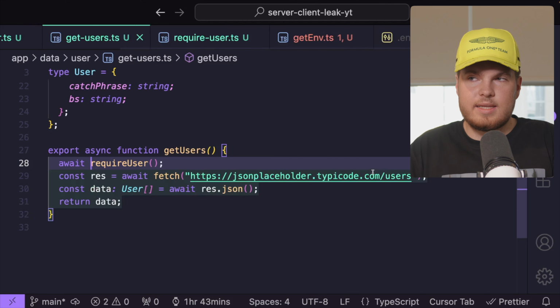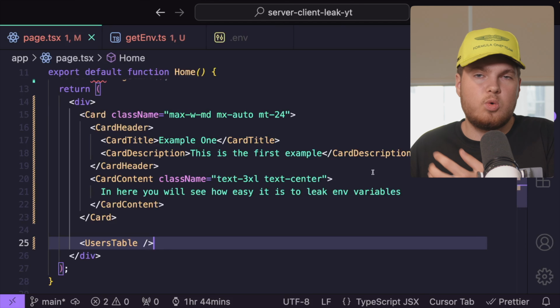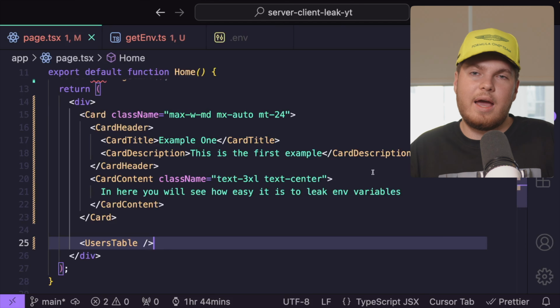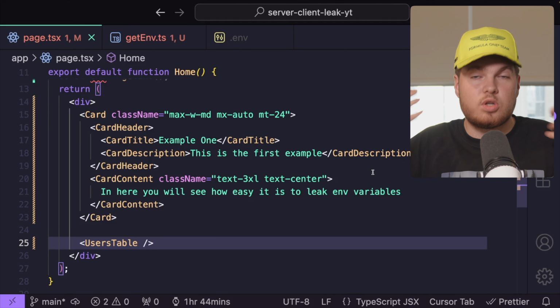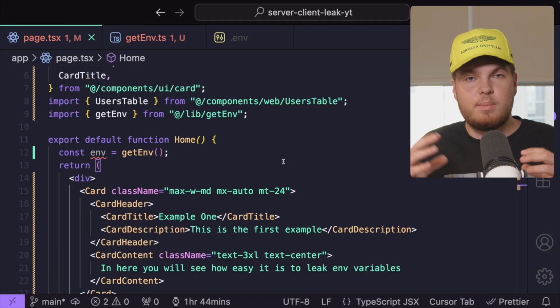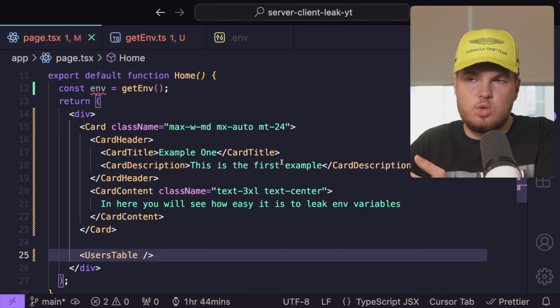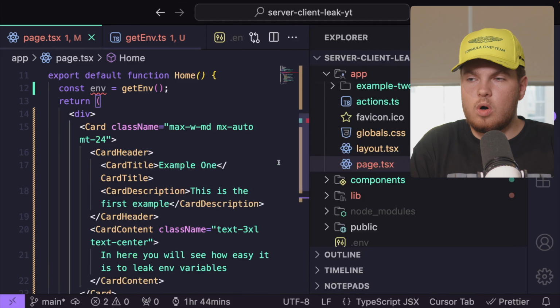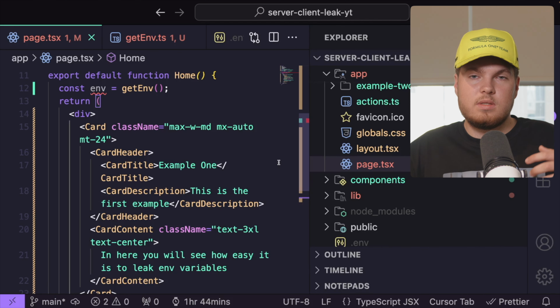Our page.tsx renders our UI. Our data layer at the end of the day creates all of the query logic, and our actions file stores all of our mutation logic. So with that, we separate all of our concerns. And this is also a big benefit if you work in a big team, because one team would work on the UI, the other team would work on the query logic, and the other team at the end of the day would work on the mutation logic in the actions file.